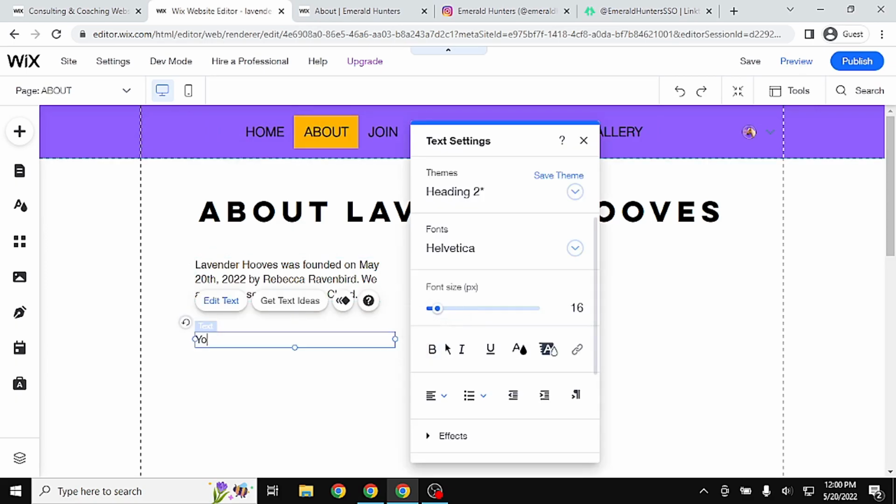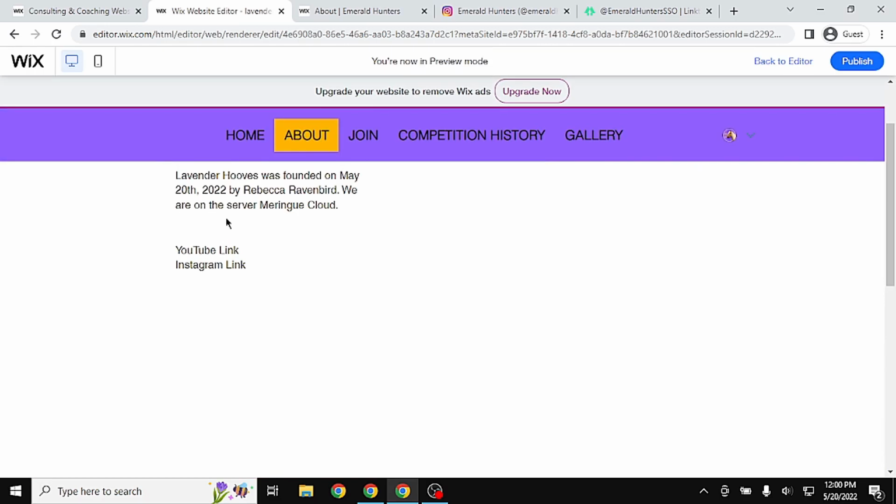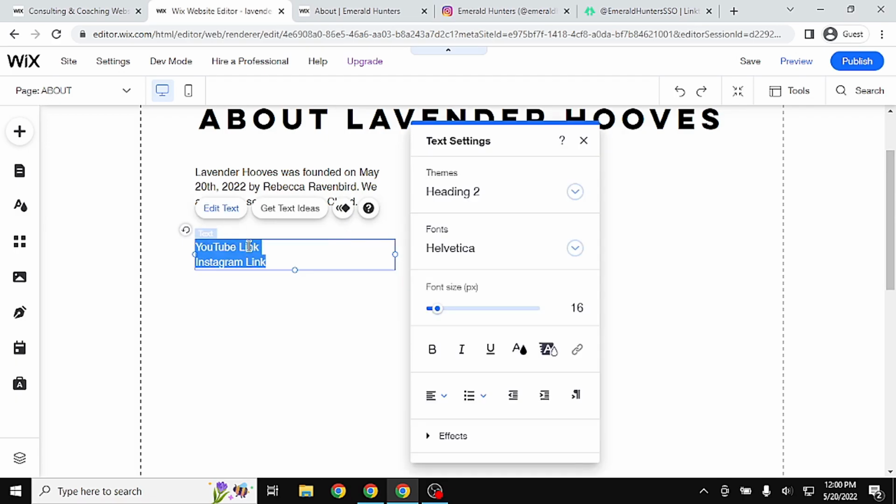And we're going to put a YouTube link and an Instagram link like that. But obviously, if we just preview it right now, I'm not going to be able to click on this. So this is what we're focusing on right now. So we're going to hit edit text.